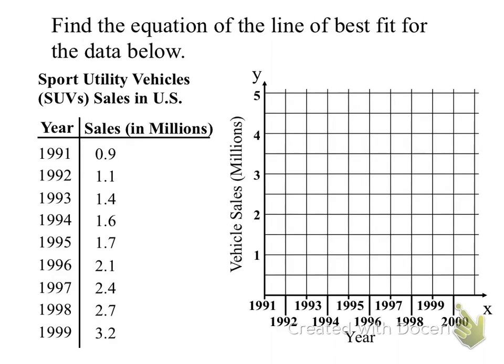One more time, let's go through what we're talking about. We're going to plot the points. We're going to draw a line of best fit. We're going to pick 2 points, and that gives me the ability to find what? Slope. And then once I find the slope, I can either use point slope or y equals mx plus b to find the y-intercept and write the equation of the line. Does that make sense? Okay.